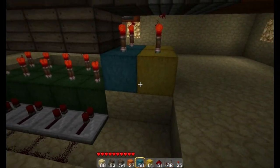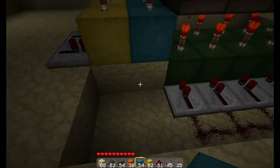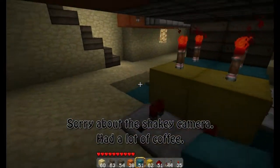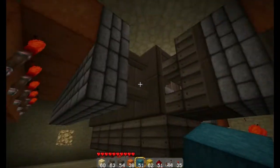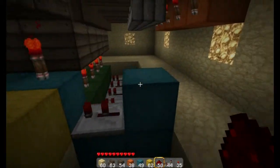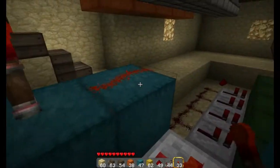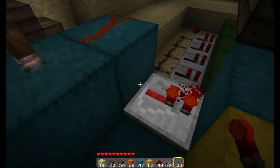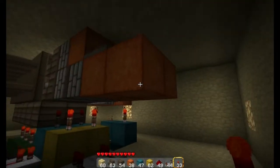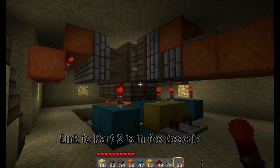Just for the sake of it, we are going to power these — or rather depower them — so that they don't push when we're messing with it. These repeaters need to go behind here. Grab our redstone, just put a torch on it for the time being. As you guys are aware, when redstone is powered on a block that is touching the rear end of a repeater, it will power it — you guys have probably seen that in my T flip-flop and other stuff. Alright guys, I'm going to cut here, organize my thoughts, make sure I'm clear as to what the next step is, and I'll be right back.